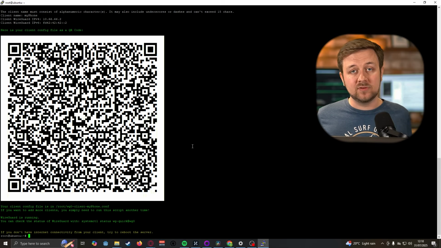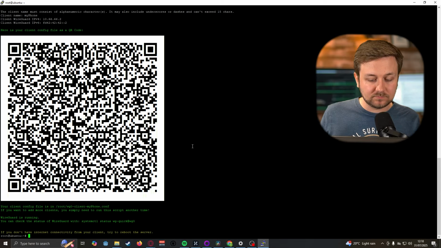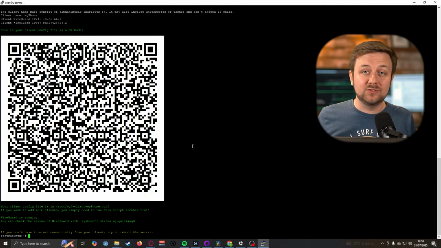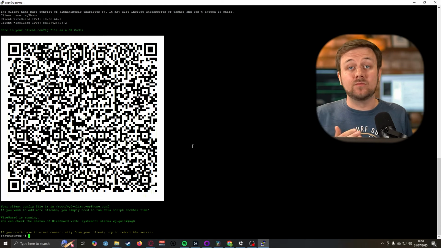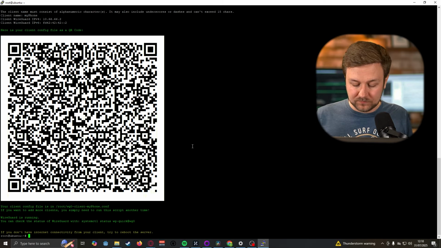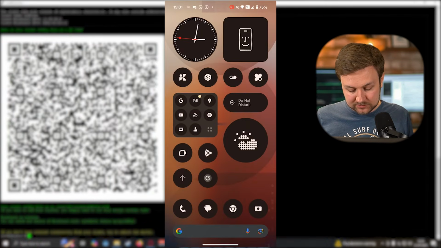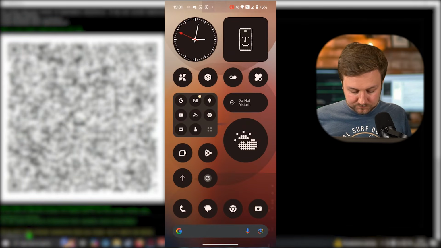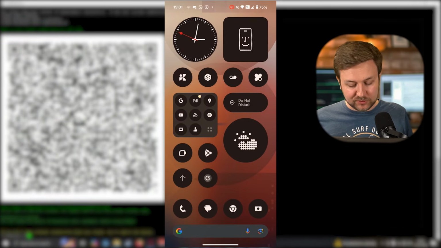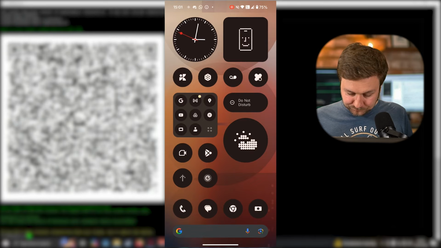And again, you'd be absolutely fine. It'll run absolutely okay. So we're now actually at the point where we need to set up the client, the device I'm going to connect to my VPN with. So I'm going to do this on my phone. Let me just start screen recording. Okay, there we go. So I'm now recording my Android screen. So that's what you're going to see on screen right now.